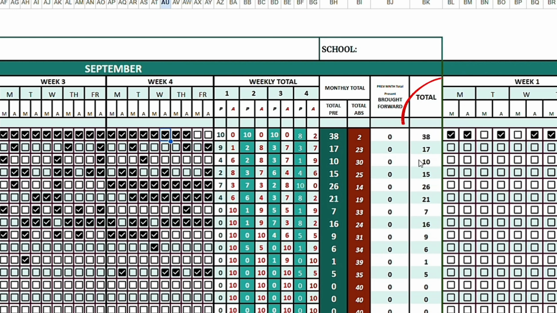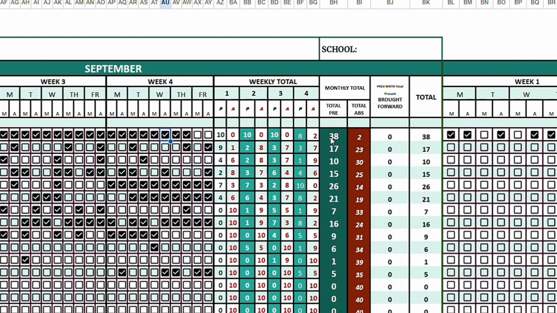And then it gives us the sum total of the number of times that student has been found present in class from day one.